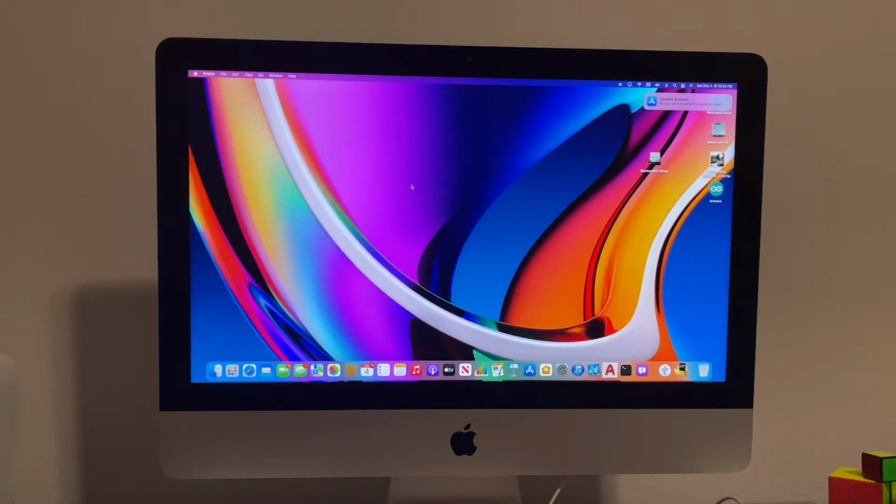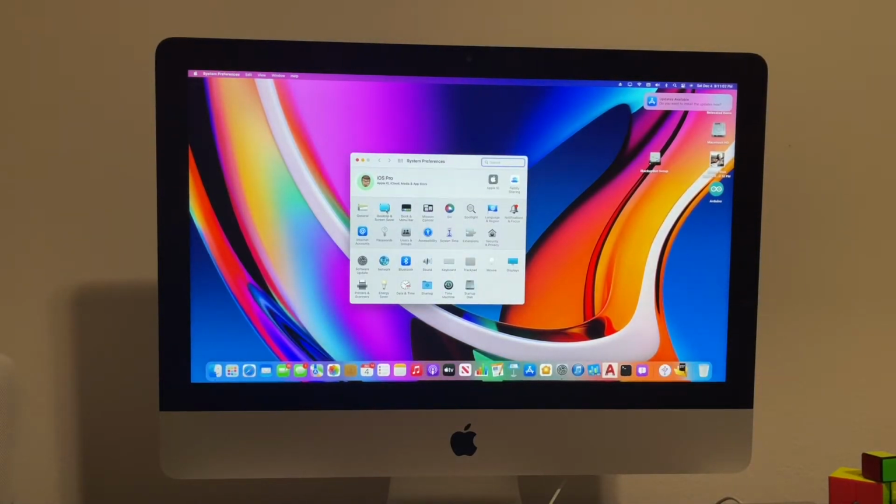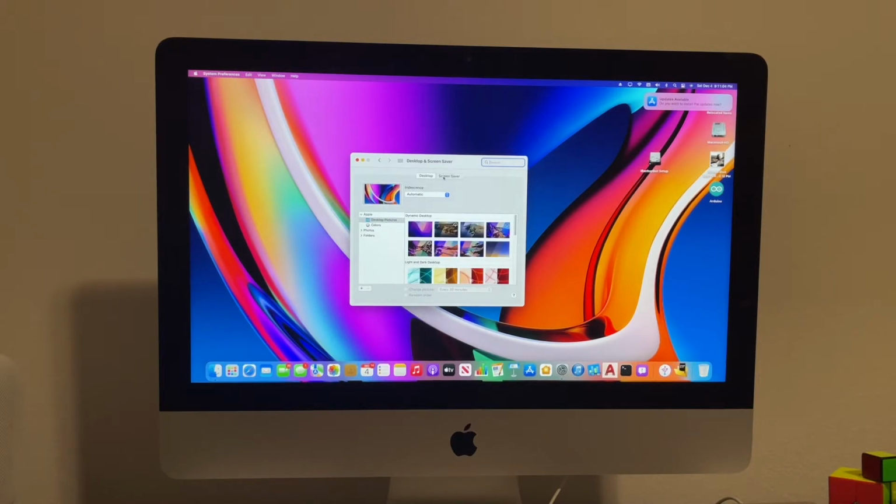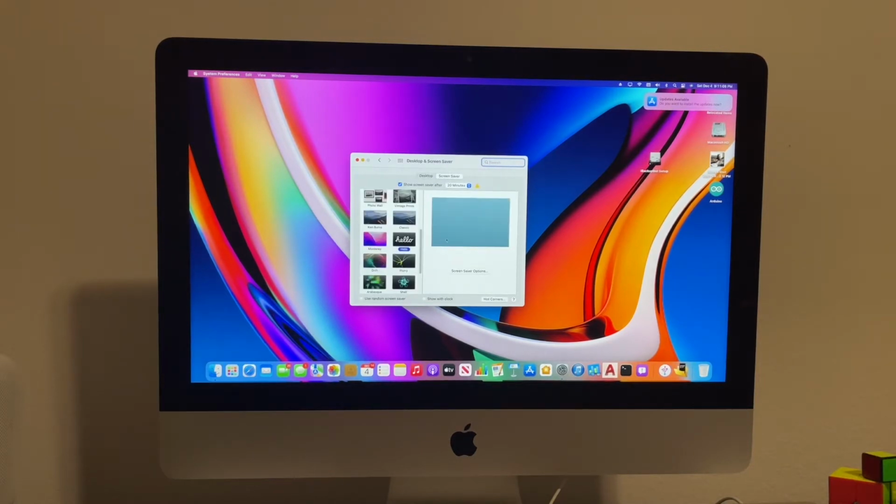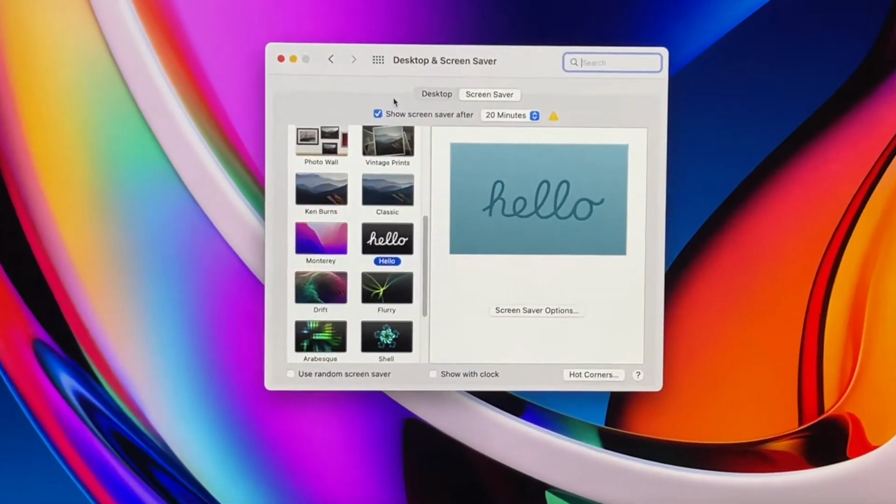So in order to enable the screensaver video on your iMac desktop and MacBook Pro, first of all, go to System Preferences, go to Desktop and Screensaver, then click Screensaver, then you'll get to this screen right here. So the second step of the process is different for the MacBook Pro. So I'll show you guys that after I show you the desktop version here. So let me zoom in here so I can show you guys exactly what I'm doing here.